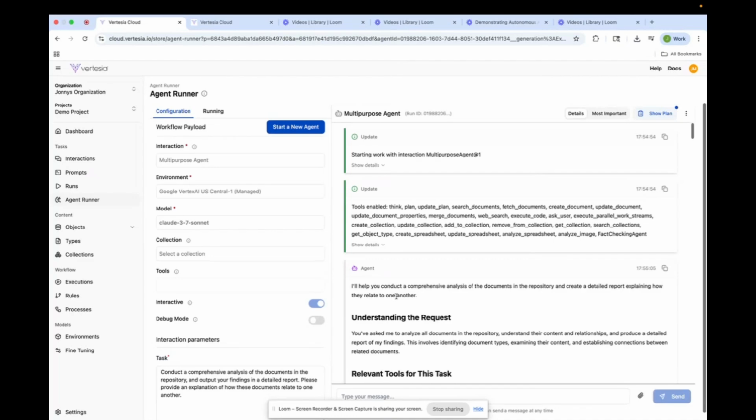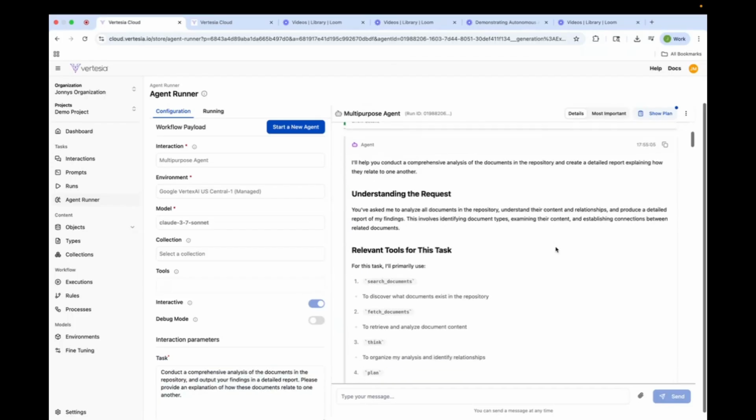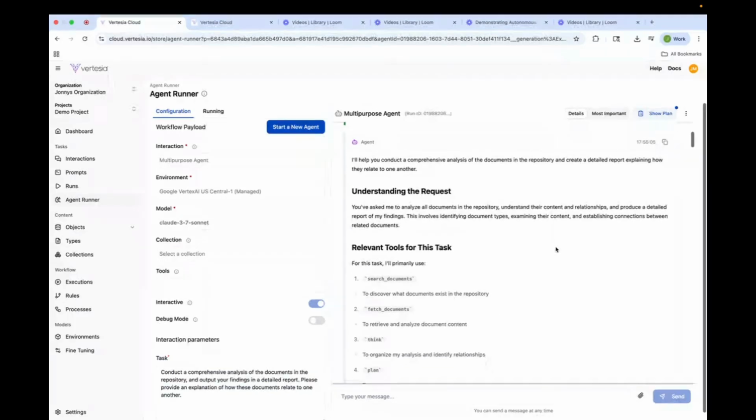Okay, so just to quickly recap, this was the prompt that we gave it. We purposefully gave it a very, very broad task to see how it would think about the problem. So the first thing the agent did, over here on the right you can see step by step what the agent's doing. First thing it did was analyze the tools that it had access to. The next step was it made sure that it understood the request. Now, if it didn't understand the request, it would actually come back to the user and ask a question. But in this case, it was clear on what I was asking it.